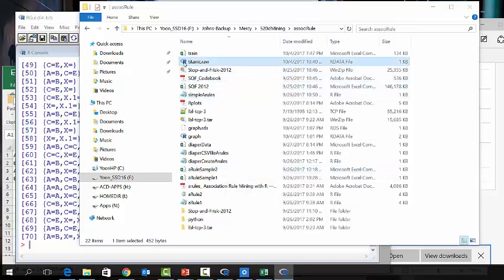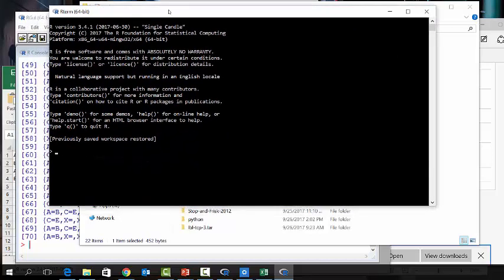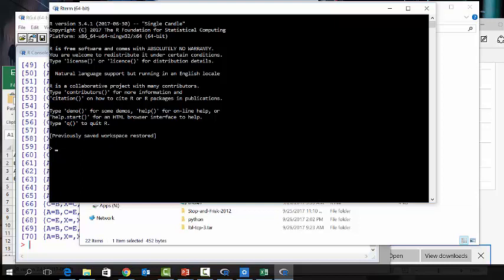If you double click, then an entire new view came up, and if you do ls, then it has Titanic.raw, right? That is the file. If you want to see what that is, its class is data.frame.